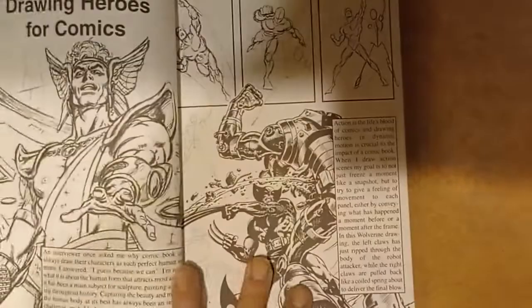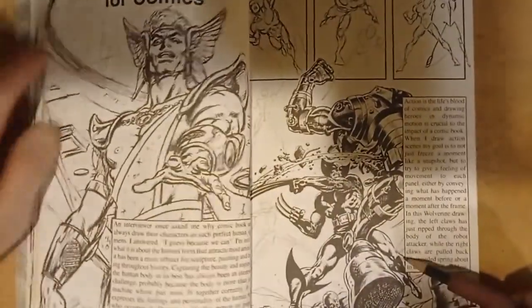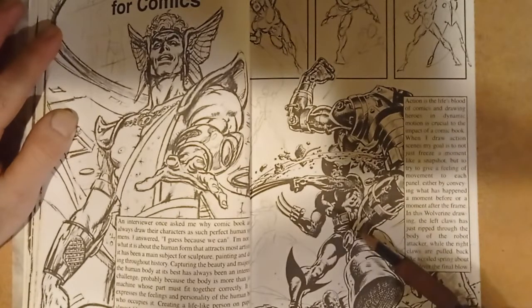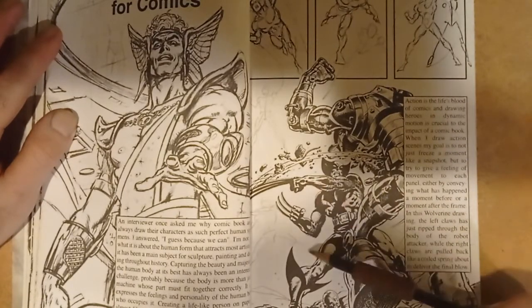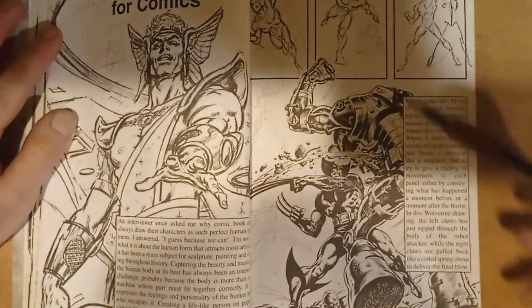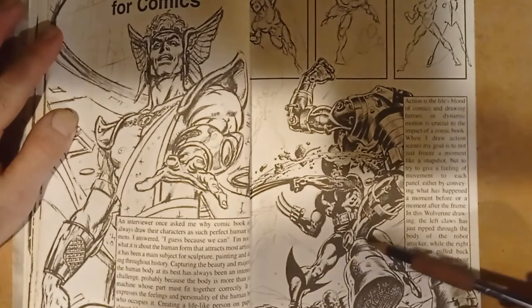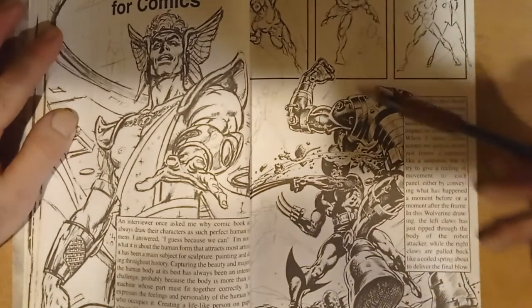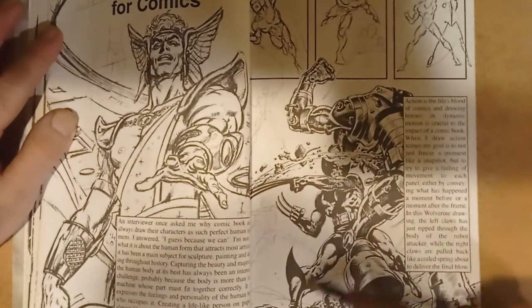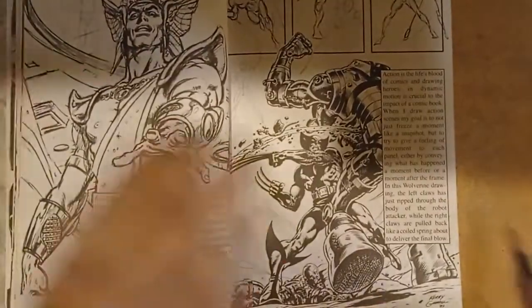All right, going back to the book. He's very good, doing a lot of poses here. And pretty much like I explained to you guys, you can either start with the guy that's giving the impact or the guy that's taking the impact. You can see there's a great composition here, especially the foreshortening. At the same time, the foreground looks pretty good, and then the middle ground, and then you have the background of the area back here.